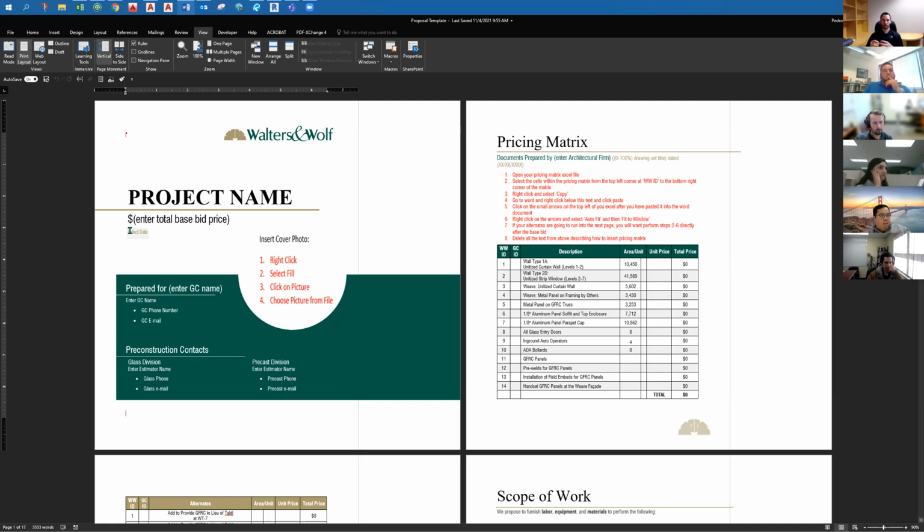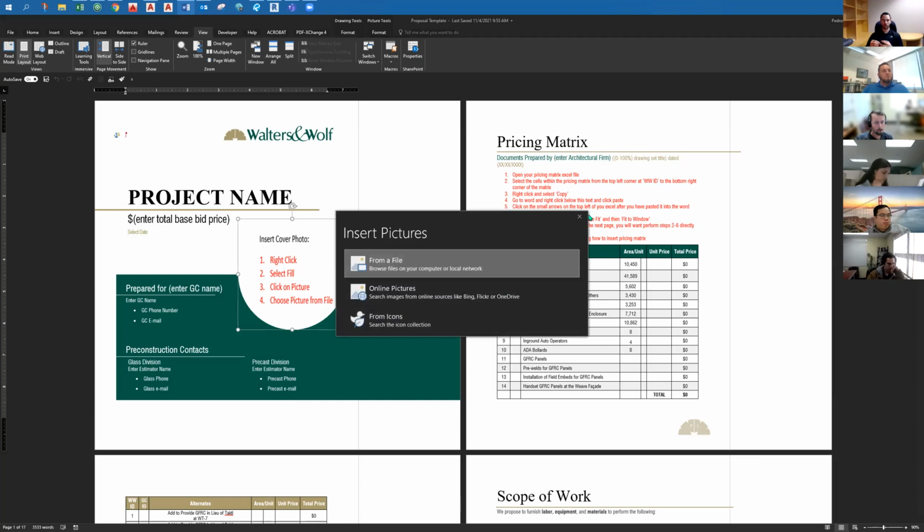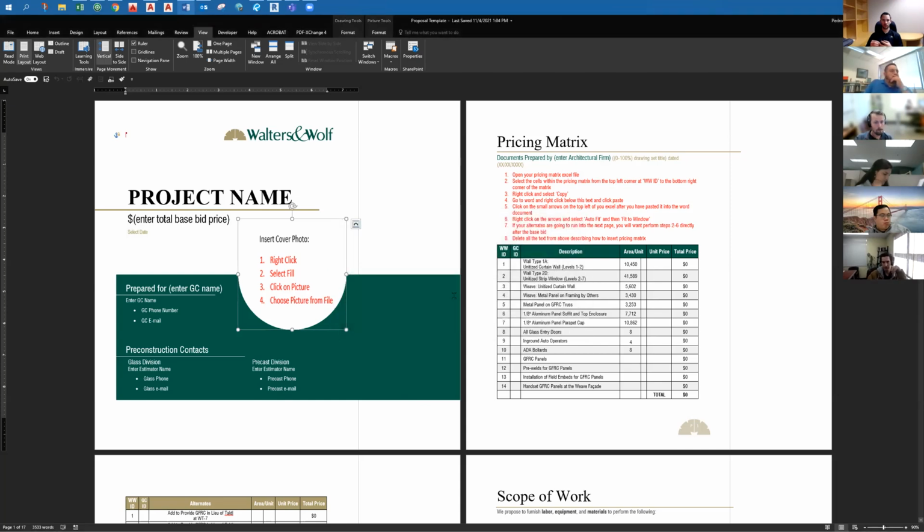You'll see the circle. There are instructions on how to put a picture of your project there. Most documents that come over obviously have some kind of rendering of the building or something like that. So you'll want to take a snip of that, save it in your pictures, right click, select fill, click on the picture and choose your picture from the file. So the steps are listed there.